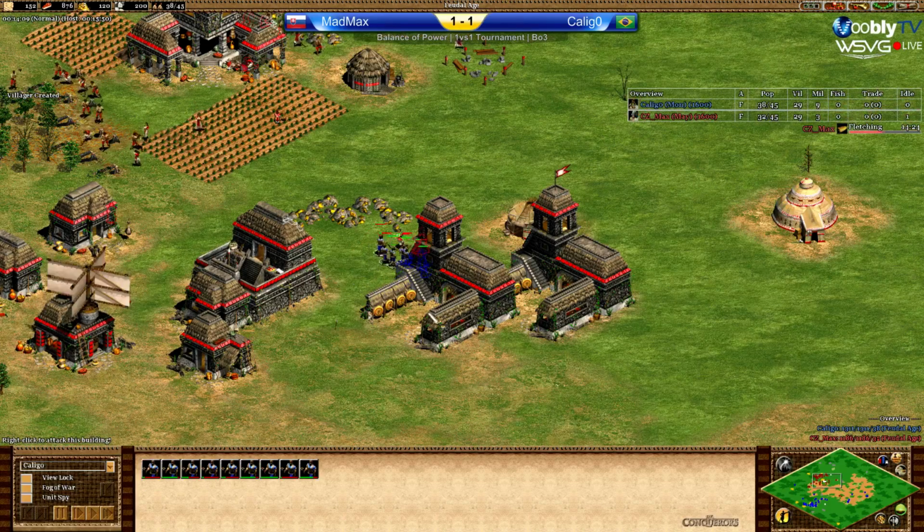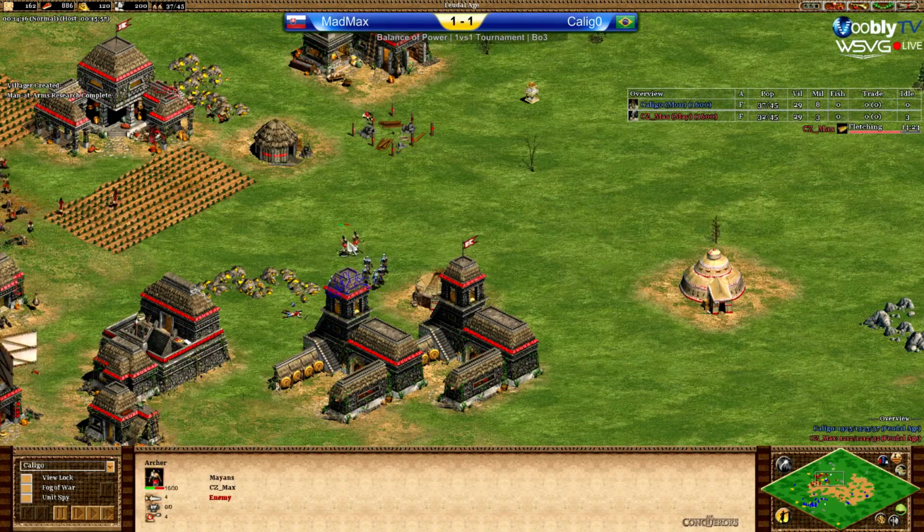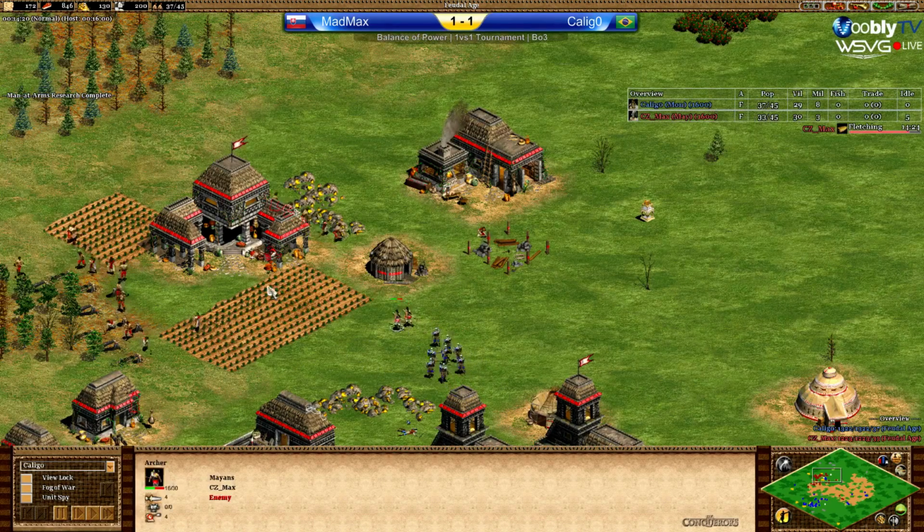And Calig0 is just moving in. Of course, he's not afraid of these archers. The Man-at-Arms upgrade is made, and he will be able to catch these archers, but the archers are gonna make it to safety.